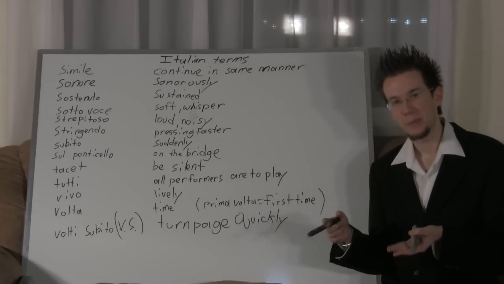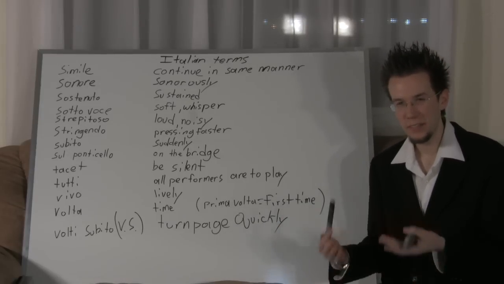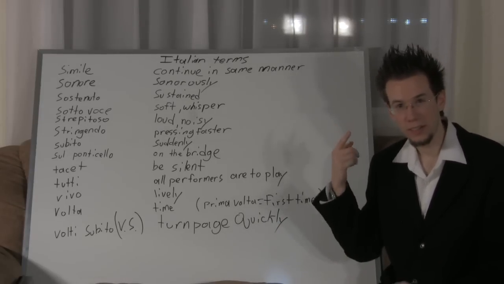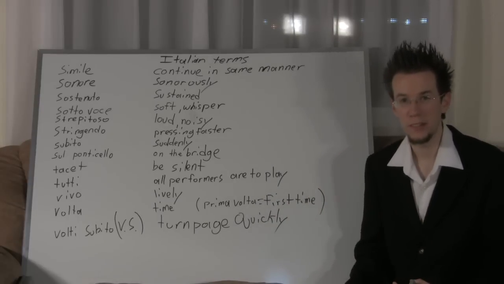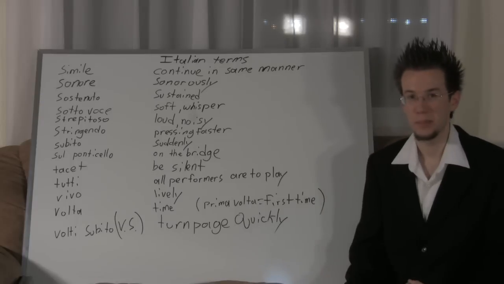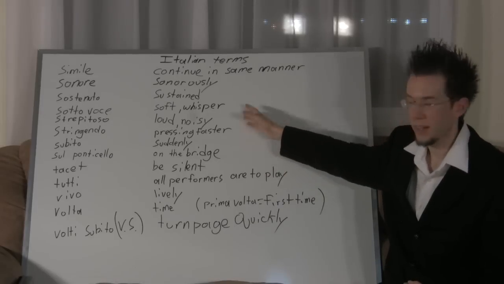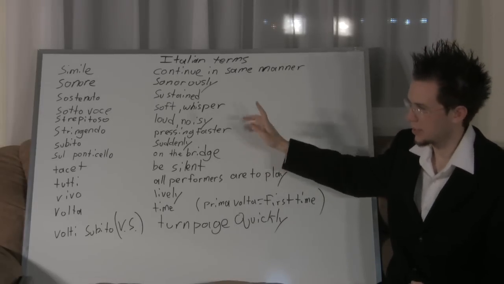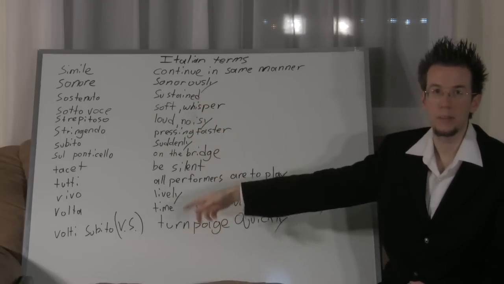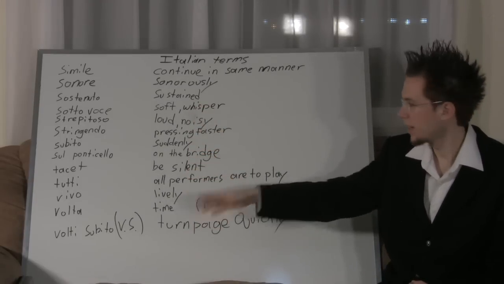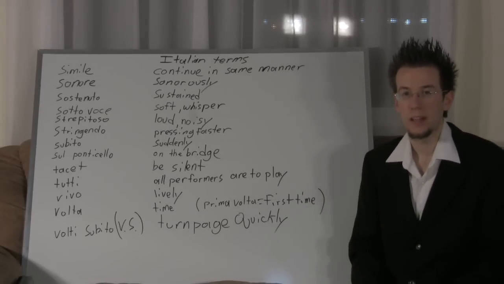On the bright side, what is good about memorizing these all quickly is, think of it as just like going to the gym for your brain, right? You're going to learn all these things and memorize them and then try to do them in the next video. Not all of them, of course. I'm just going to pick 10. And I might pick the Italian side or the German or French side, and then you have to be able to write down the other one. Or I might pick the one on this side where the definition is, or the term is, and then you have to write me the definition that goes with it. Just like before.